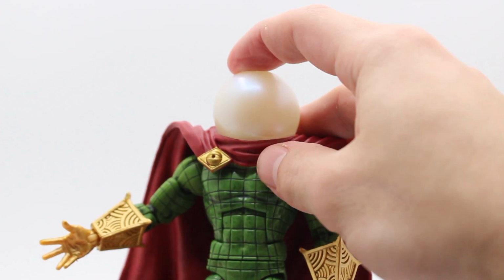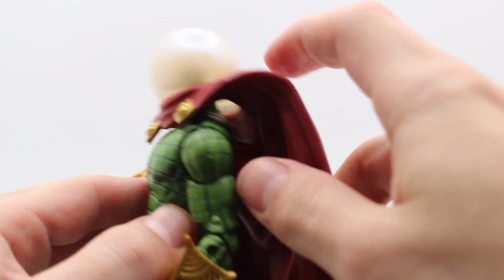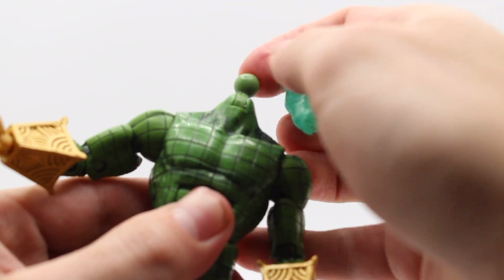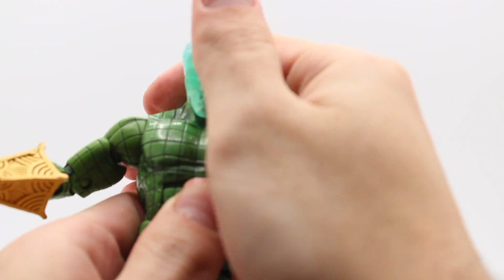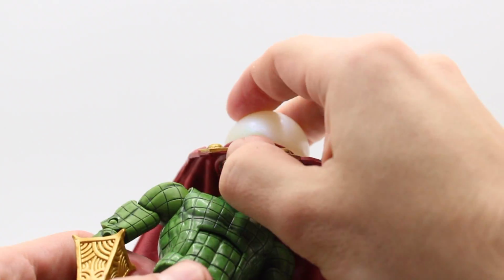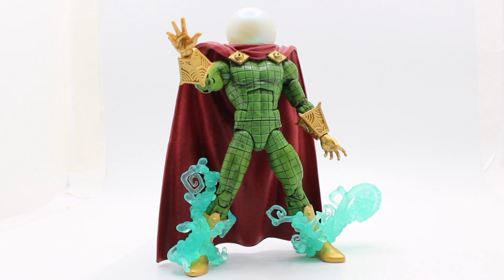Like I said, the colors that they chose, they're keeping it in line with the retro classic color palettes, and everything else. But just this little headpiece, I don't know why they decided to put it on there or even sculpt a headpiece. I really wish they had just glued the helmet, and that would have looked a lot nicer. It's just so loose on there. But you live, you learn. I will definitely customize this just so it doesn't bother me anymore. But overall, this is a very nice Mysterio figure.